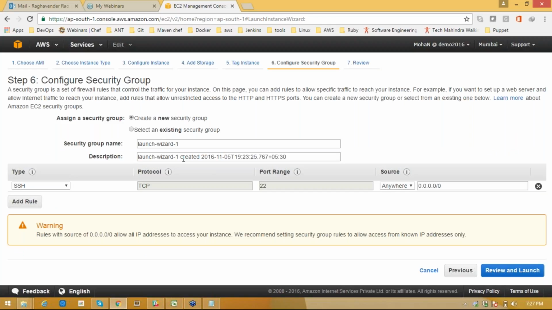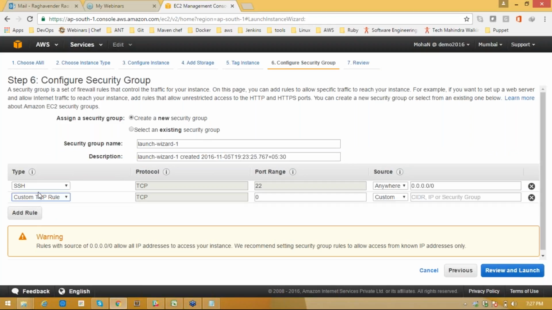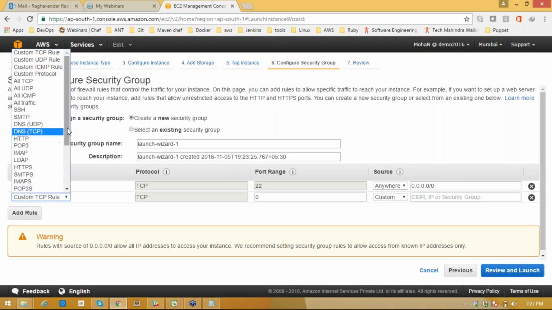If I say create new, you can give the name over here and specify whatever rules you want. Suppose SSH is opened by default as it is a Linux machine. Now you can enable these many ports as per your requirements.